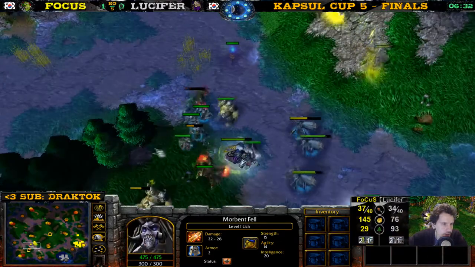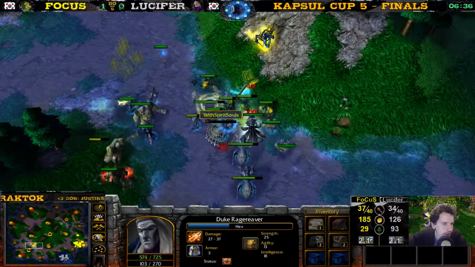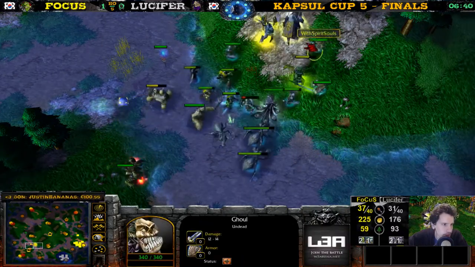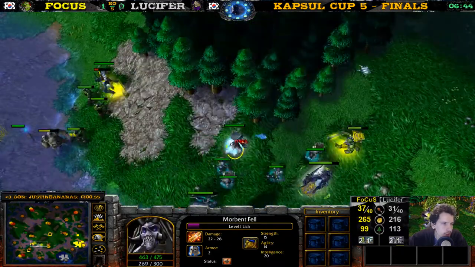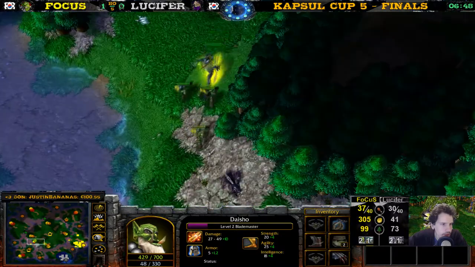We have a Lich. We have false armor, but I'm not sure if he can win this fight. Hex on the Death Knight. He cannot coil or TP out. This fiend is still alive. Okay, no, it does go down. We have ghouls here as well. He brought his ghouls. With the ghouls, I guess Lucifer might be able to take this fight. But yeah, he lost that fiend so fast.